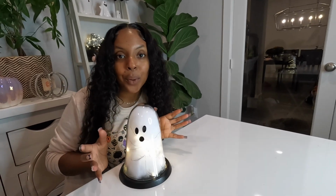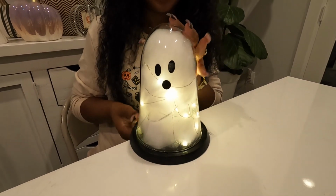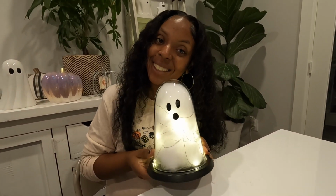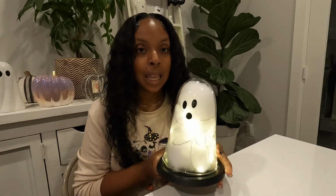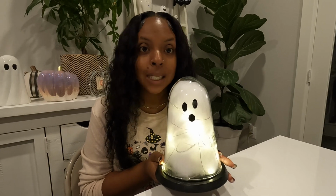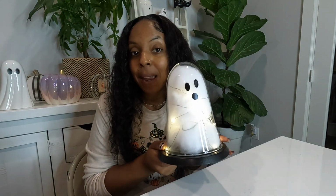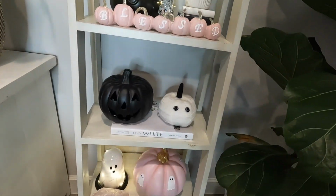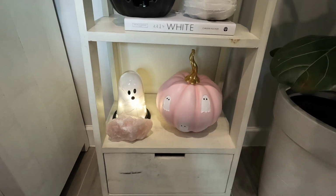Isn't he cute? And he fits my little boo crew. So I'm gonna hit the light so you guys can see him in action. Isn't he cute? I love him. So here he is. A quick little DIY that is gonna spruce up your space. I'm gonna set him right here for now, but that is not gonna be where he lives, but he looks cute there.